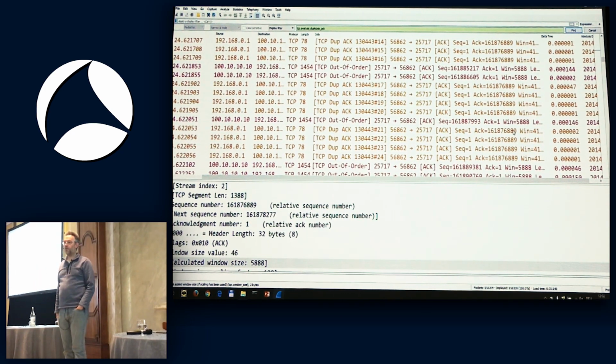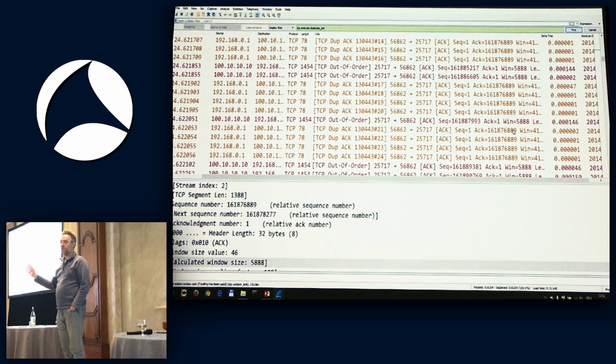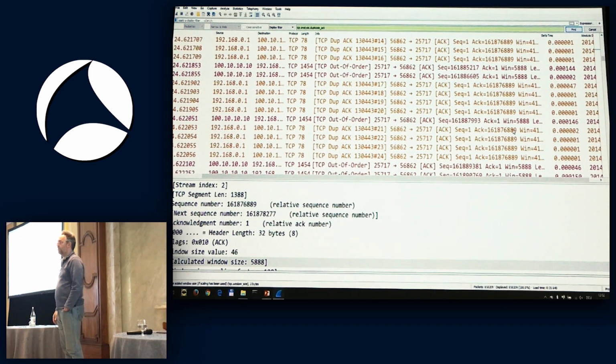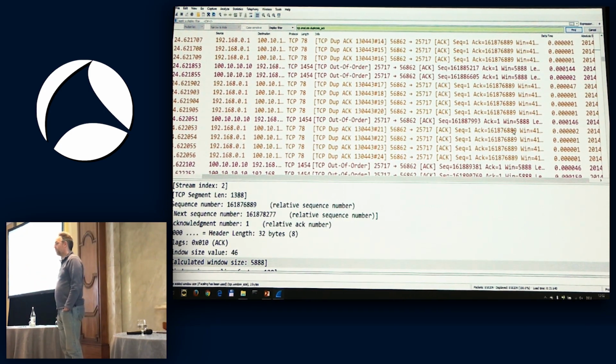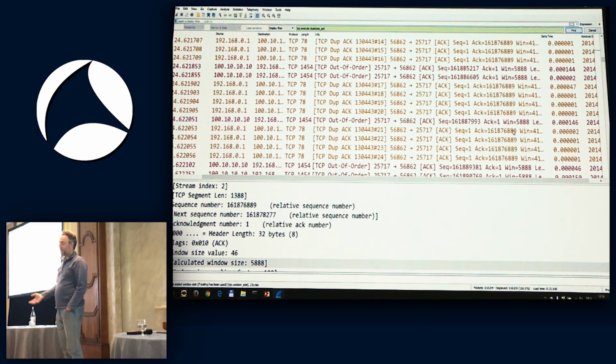But if there's a 10 gig link with an FTP server who's like, hey, I've got a window size on the other end that is 4 megabytes and throws everything at that one, the buffer is too small. No matter what you do, you can get the biggest switch from whoever, it will be too small. So what will happen? It will drop packets. If packets are dropped, at the other end you will not receive the packet, so the client will say, hey, DUPAC, I'm missing something. And the server is like, oh, he's missing something. One DUPAC, second DUPAC, third DUPAC, fast retransmission.